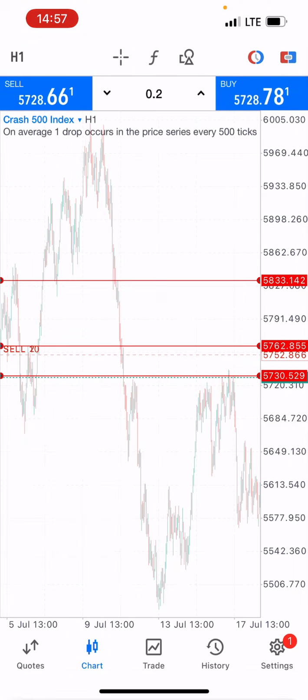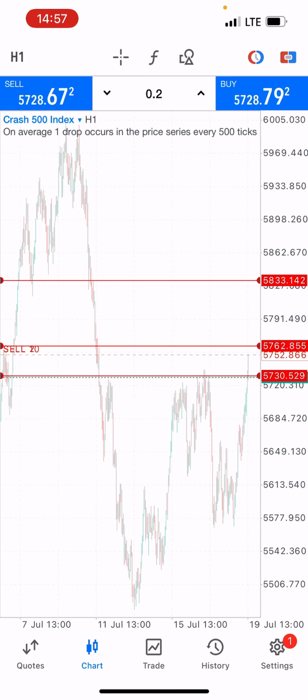So I'm marking out the key levels that the market is going to react to. This will definitely help you to catch the spike faster. Again, I'll get the horizontal line. This is the last one, and then I will just mark out this key level. These are points where price actually reacted before, so it is highly probable that price is going to react to them again. So these are key levels right now that we need to watch out for.